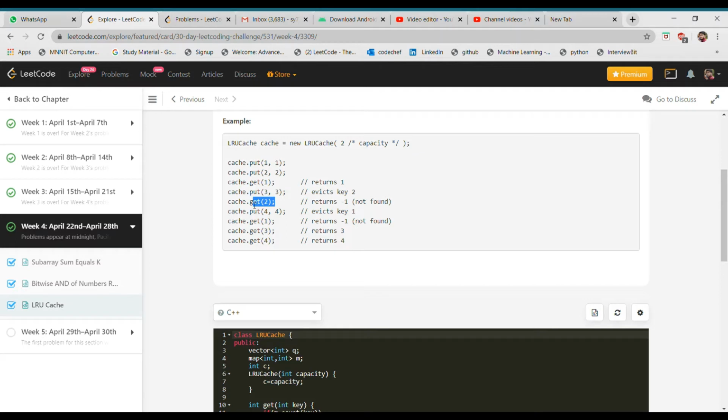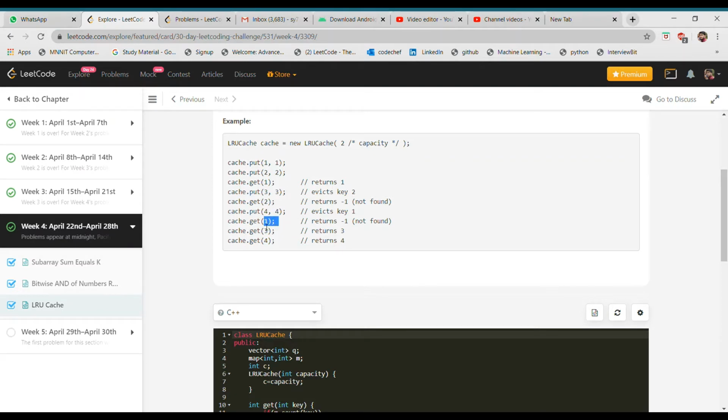And then again, if we want to find out 2, since it was evicted before, it will return -1 because it will not be present inside the container. Now again we are going to put a new value 4 comma 4, a new key. So we will have to evict the least recently used item, which is 1, and then we will insert 4 comma 4 in its most recently used position.